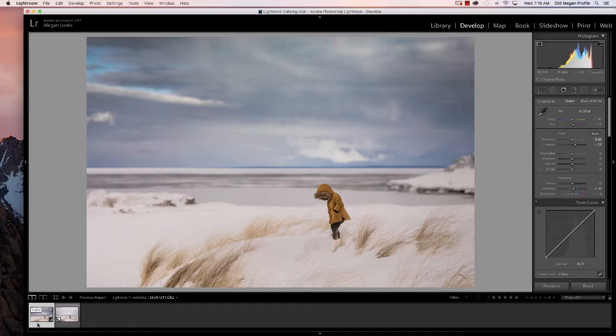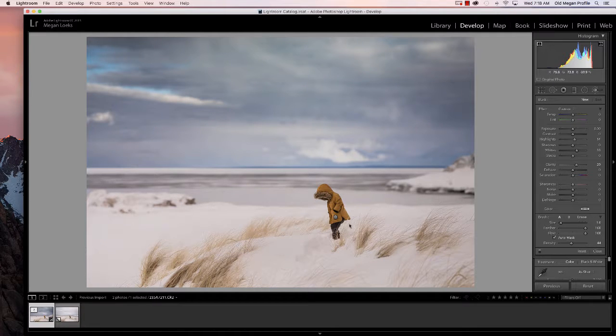So one of the other things I may do just to kind of make additional colors pop real quick is I might go in with my brush here. I also like this gold grass that's peeking through just because it kind of matches his coat. So I might take a brush and then increase the saturation on this, just being careful not to really hit too much of the snow, but kind of make some of this grass pop a little bit more, because I do like how it matches the color of his jacket. There's a repetition of color going on within the frame.